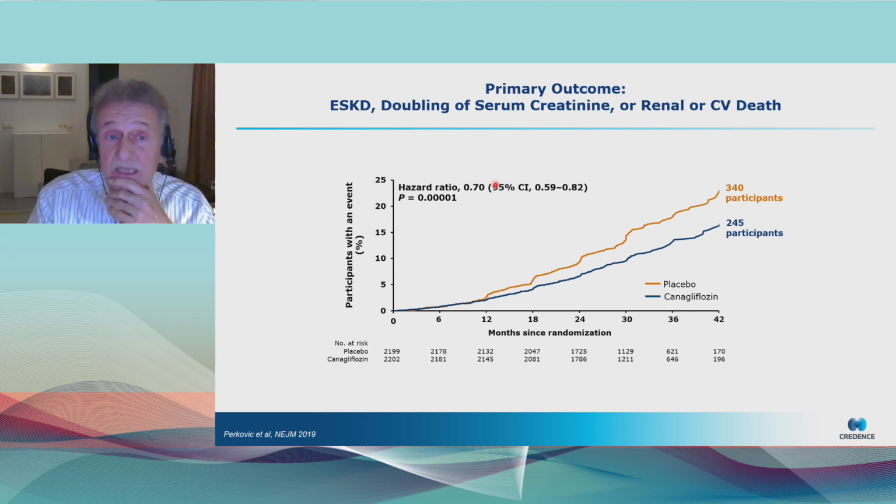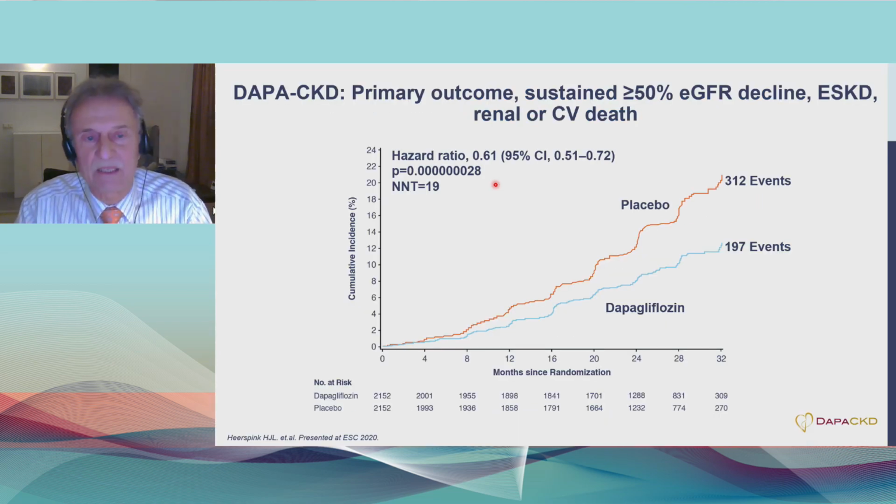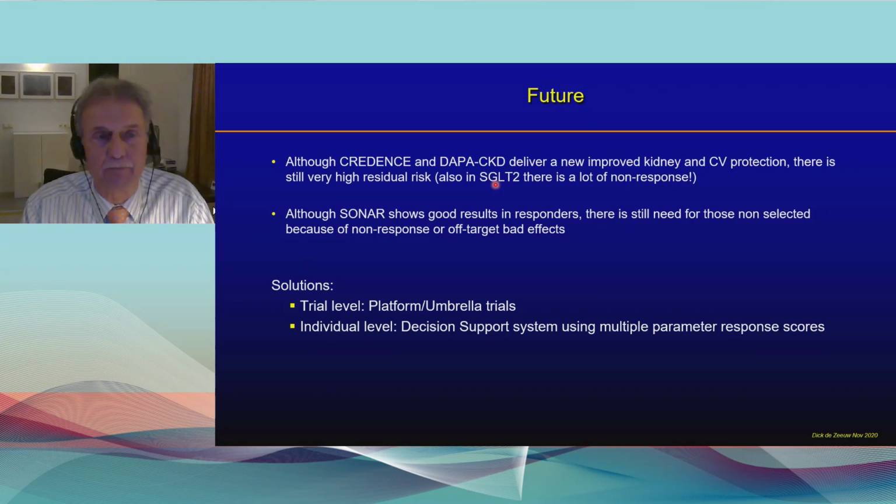Not only was this true for the SGLT2 in diabetic disease, which the CREDENCE study was, but also it was true for non-diabetic disease, as you see here in the DAPA-CKD, which shows a very interesting phenomenon, that a glucose-lowering drug is protecting the kidney in a population that has not even a glucose rise, that has no diabetes. So it tells you the story that looking at only the target is not the way that we should go forward. In this case, SGLT2 inhibitors should be judged on their response to protect the kidney rather than on their glucose lowering.